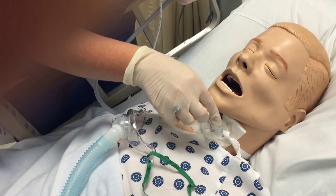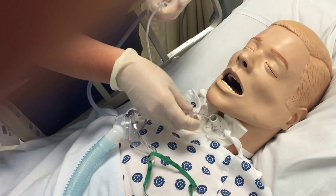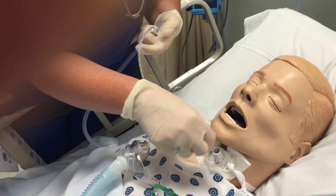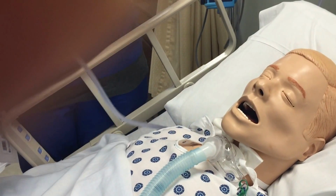One more time. And being sure not to let that touch the inside there. And we'll cough, okay? And then suction on the way out, intermittent. Okay, there you go. Good job. Okay, and you can go up to 2 or 3 times.